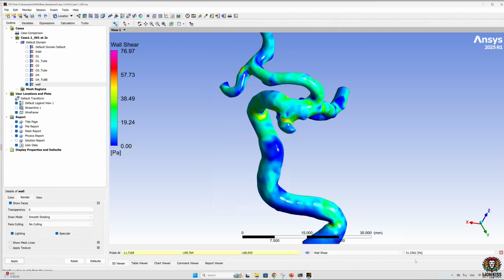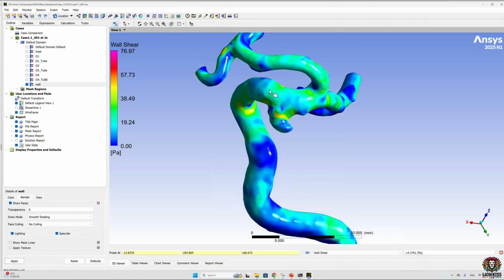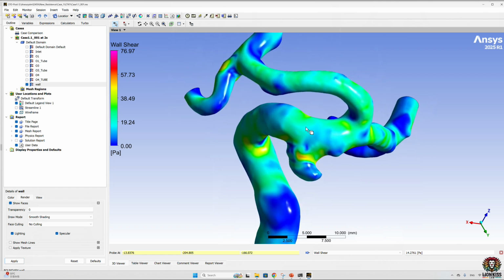So for wall shear stress, you can select wall shear stress at different locations, and you can get the result also, like if you want at a different position, you can use this one point for the wall shear. Yeah, zoom it and you can see.